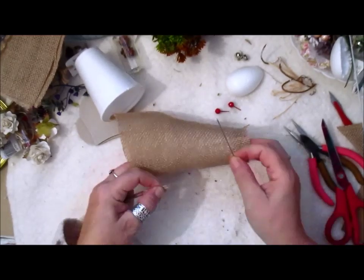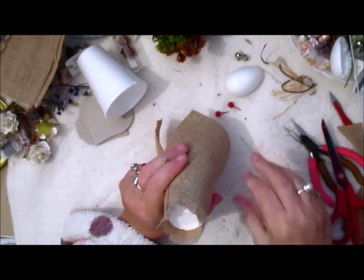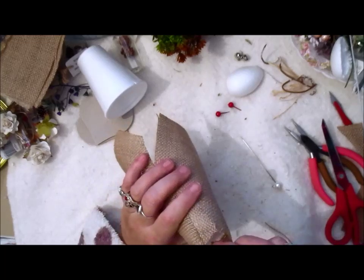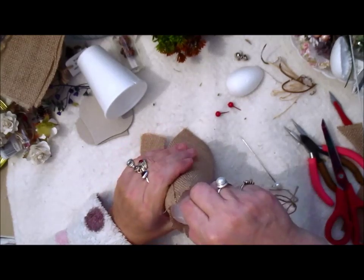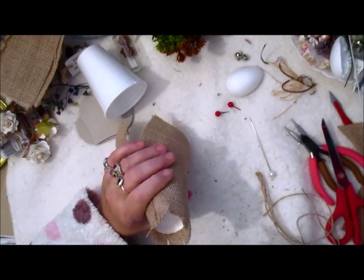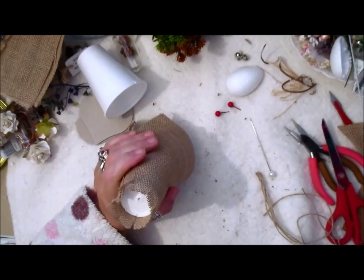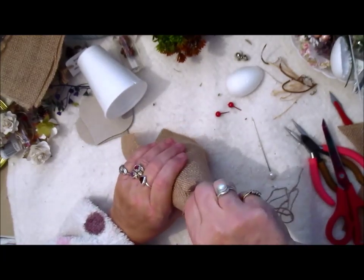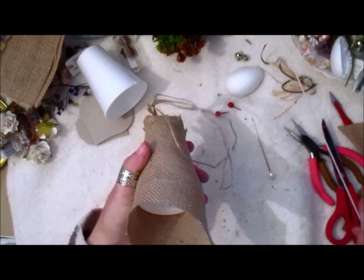Right, and I'm just gonna see if I can pop that through there. Now I'm gonna do it this way, I think. Yeah, wait a minute. Can make that a little bit bigger. This is going to melt it a little bit with the heat. Just thread that through. Let me just push it through. That's it.